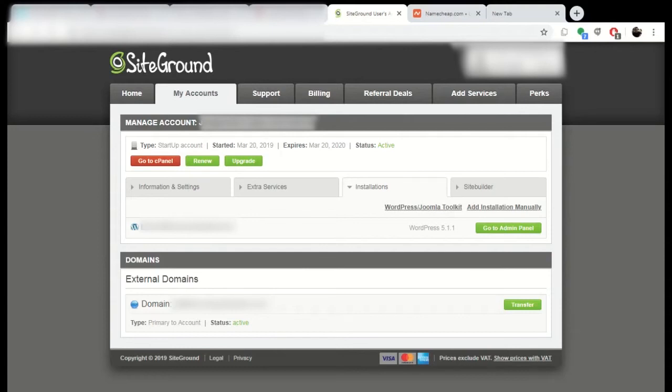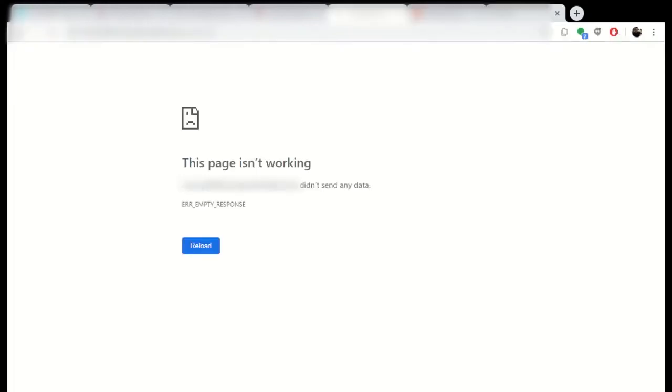But basically, once it's set up, what will happen when Jeff clicks that go to admin panel is he will go to the WP admin, the WordPress admin login screen, wp-login.php or whatever it is, and then he doesn't have to do anything else because we used the instant setup that SiteGround has for WordPress.